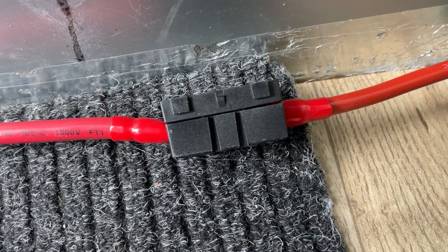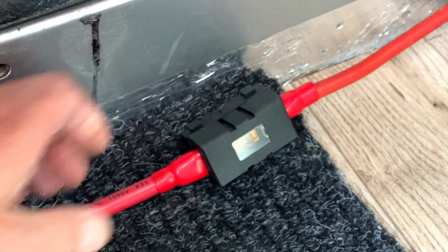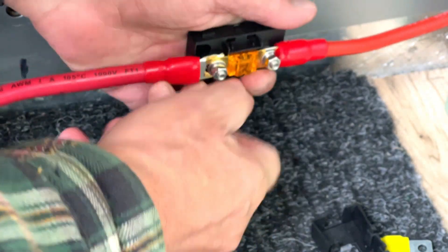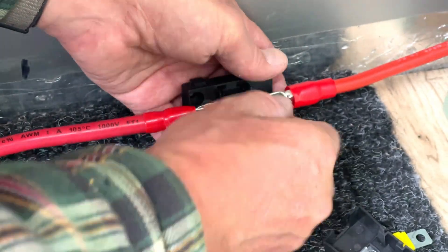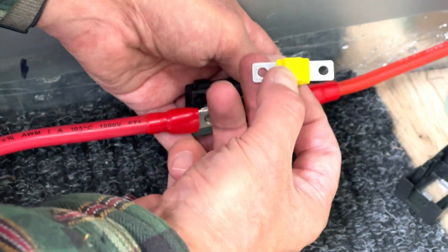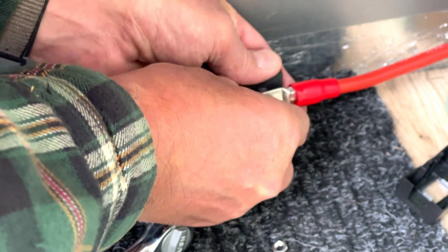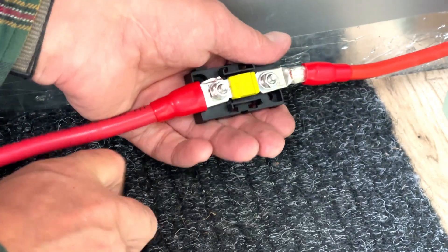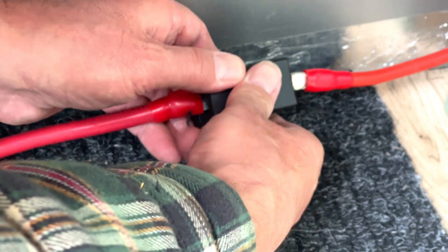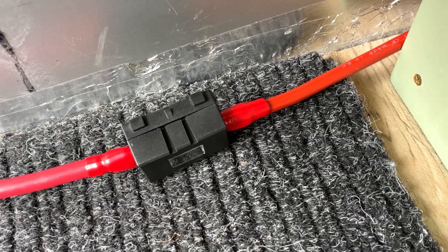What I have been advised, and I know is right, is that I put the wrong fuses in. I put 40 amp fuses in and it actually needs 60 amp fuses. I've got some of them, so let's get on with doing that. This is where they need changing — in that side and in the other side as well, if I can remember how to open it. Just undo these a little bit.